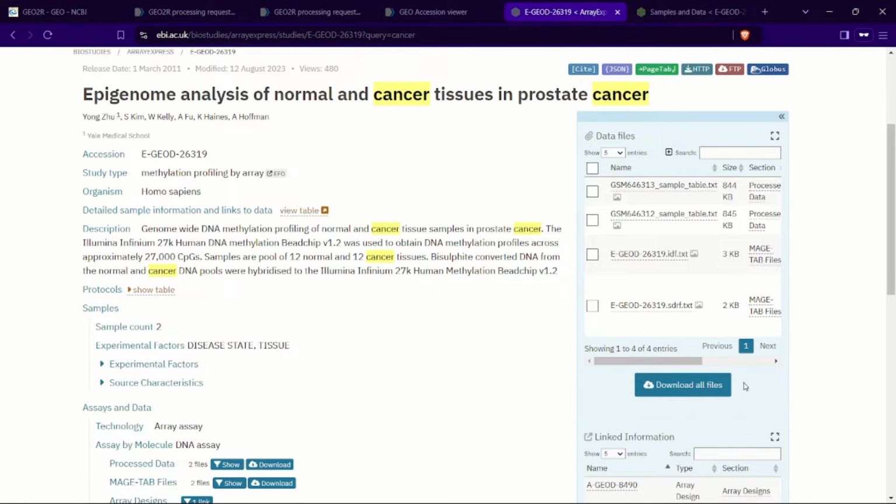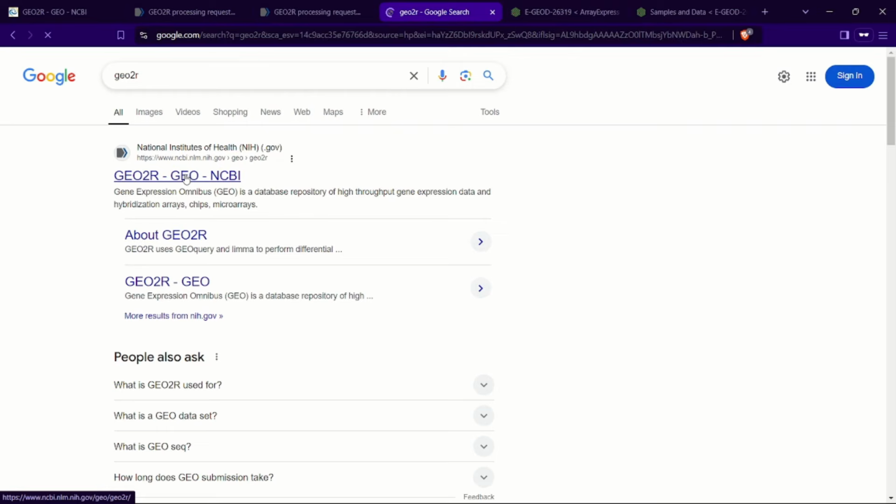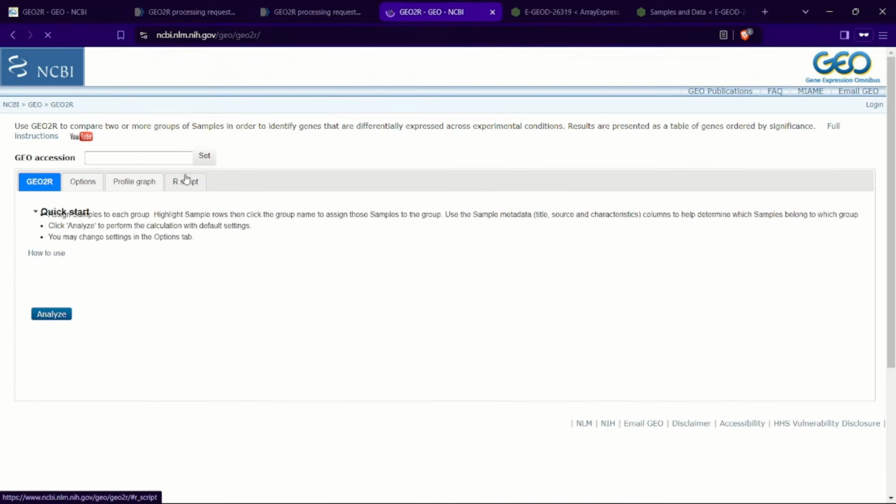Okay. So let's go back to the original analysis, where we are going to work on GEO2R, a web-based platform to perform differential expressed gene analysis. Okay, to identify differentially expressed genes from the already available datasets. So here click on GEO2R.